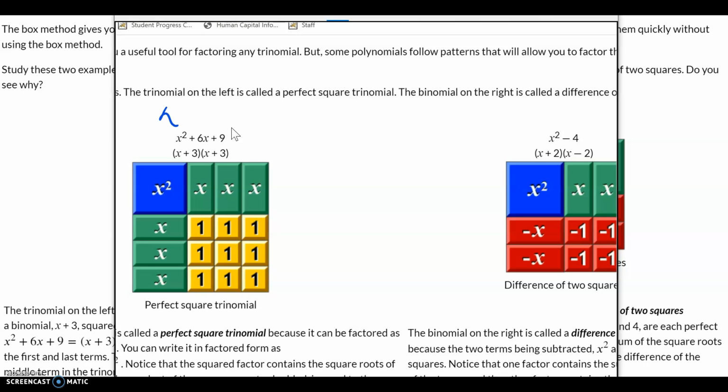You also know that if you saw, let's say, x squared plus, and we could put another perfect square at the end. Let's just use 5. So 5 times 5 is 25, and 5 plus 5 is 10. So this would be another version of a perfect square trinomial. These are ones that you could see easily and pick up on, and you wouldn't have to do the work of the box.